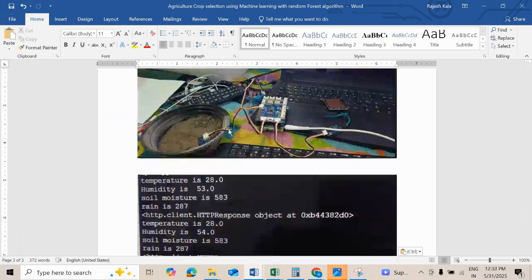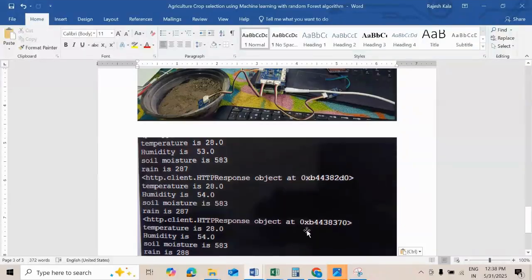They will get the value. These sensor values are sent to the prediction function model. Then the model will predict which crop is best. Then I will pass this information to the farmers. Okay, that's how technology is becoming more useful for the farmers.